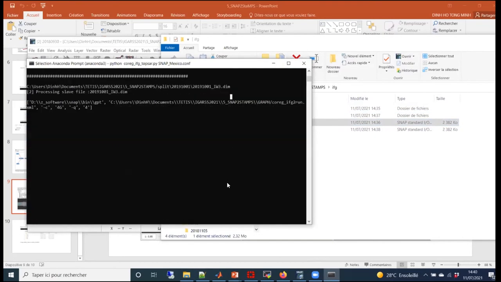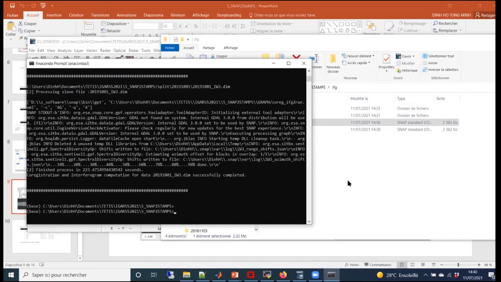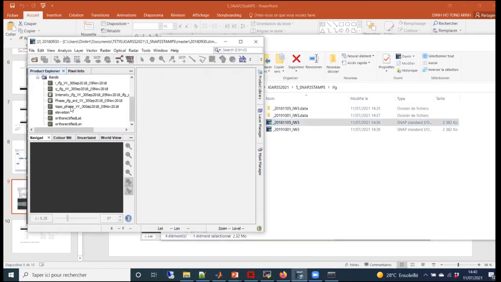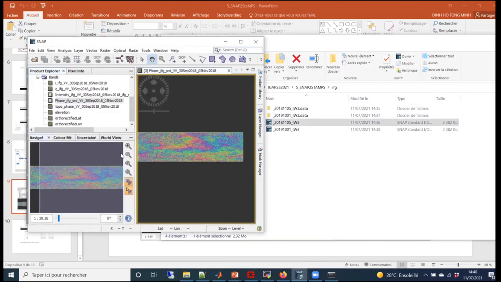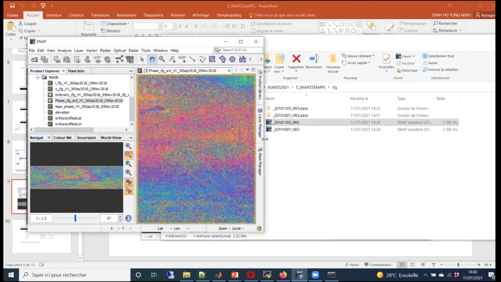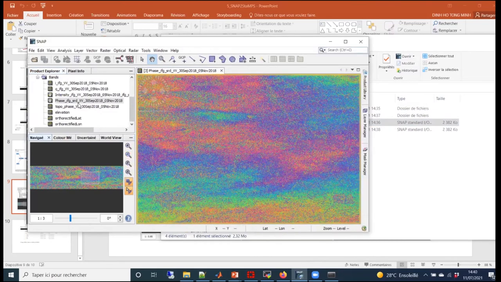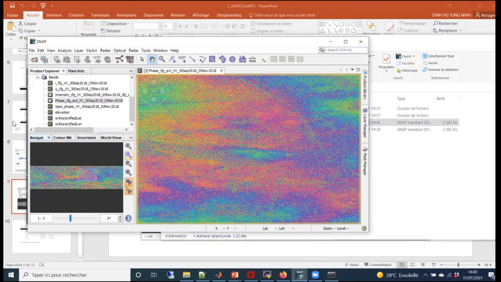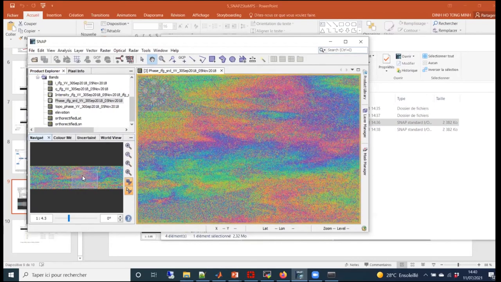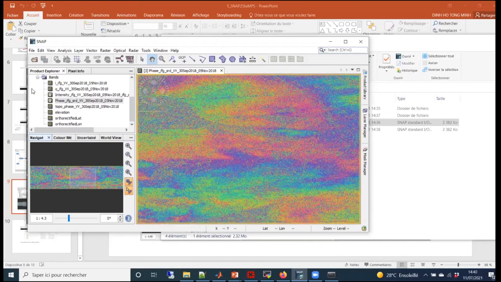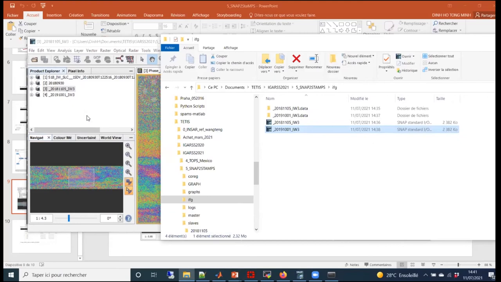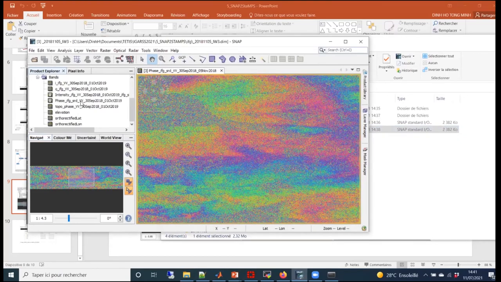I think the second one is done already. So I just drag it, this one. You see here, that's the interferogram. By using the button course, you don't need to worry about anything about the burst number. Just run it and then it's done. That is the one from 2018. And here is the one from yesterday, but we did it manually. So today we track it together, but in this way.